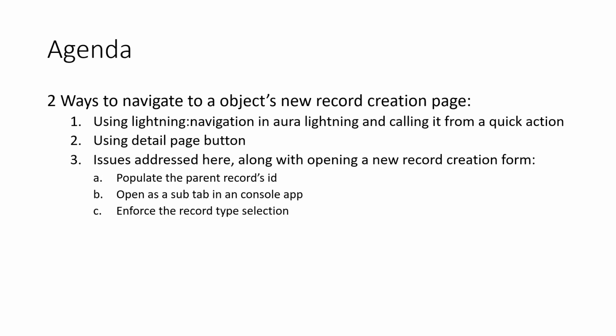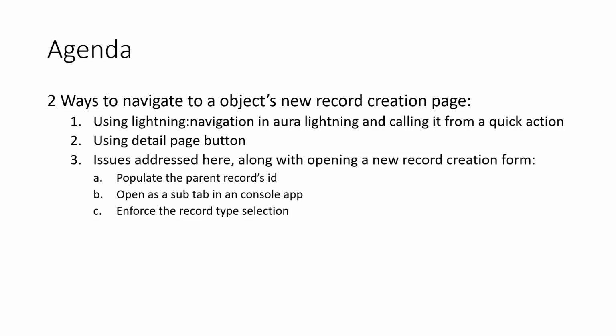The first issue that I want to address is when I open the new student page, record creation page, just because it's custom doesn't mean I don't want to populate the summer camp, right? Because that's the parent. So I want to auto populate that. I want to auto populate the parent summer camp into the child student record creation page. That is the first thing.